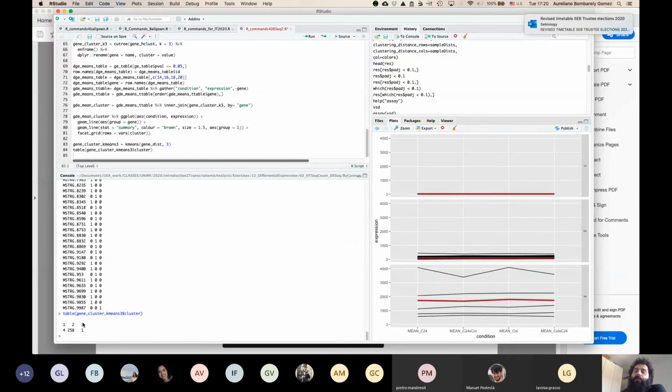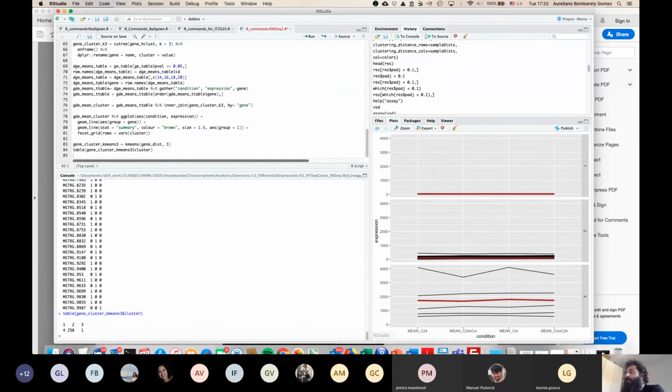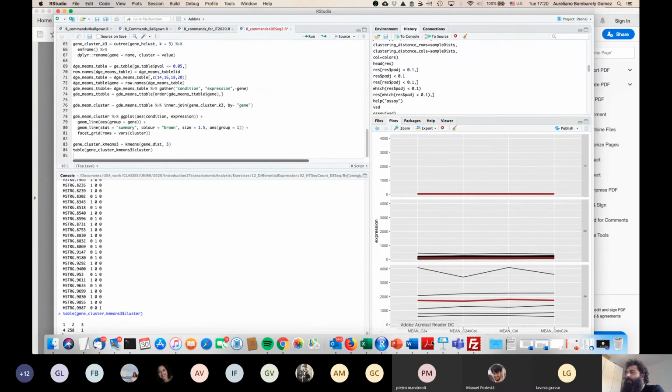So anyway, we can see that this is very different from what we got before. Okay. So that is one of the problems. I personally don't like using k-means much for gene expression analysis. For other things, it's fine, but not for gene expression.